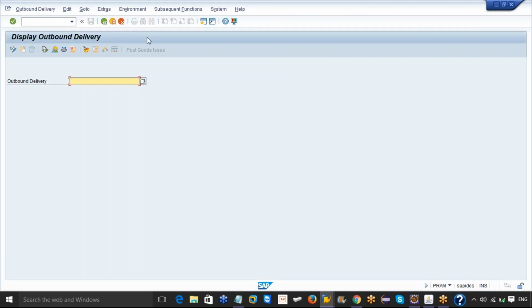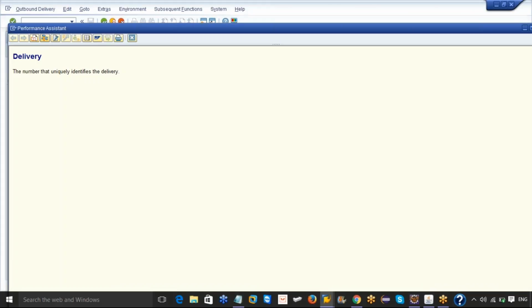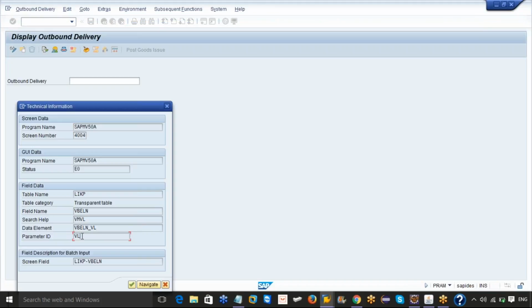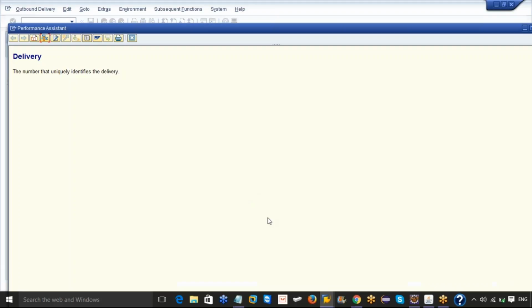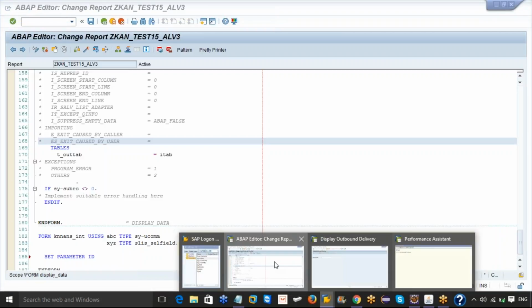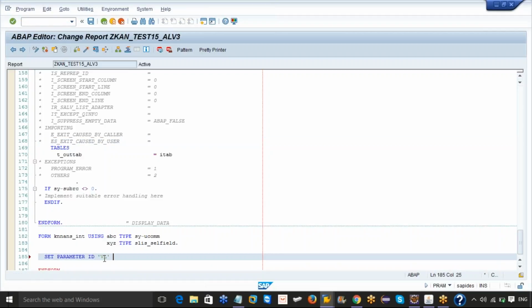Go to F1 on the outbound delivery, then go to the technical information, display the parameter ID, which is VL. Take this parameter ID as VL. Go to your program and give here: set parameter ID VL field XYZ hyphen value.